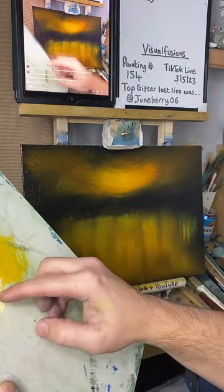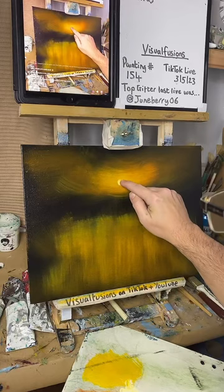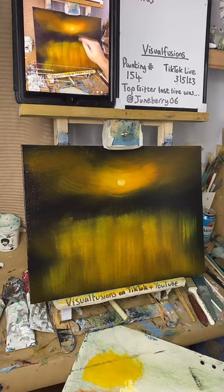So we're going to go about here. See how... I don't want it too big. That ain't bad for the start. I might get a little brush and try and tidy that up.